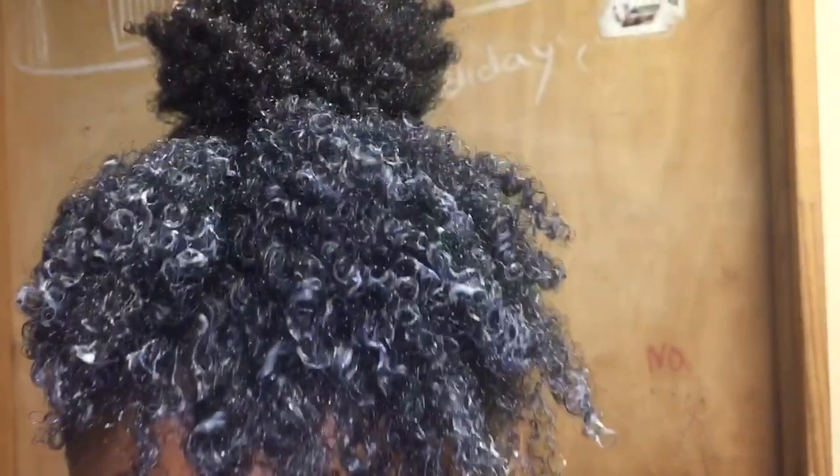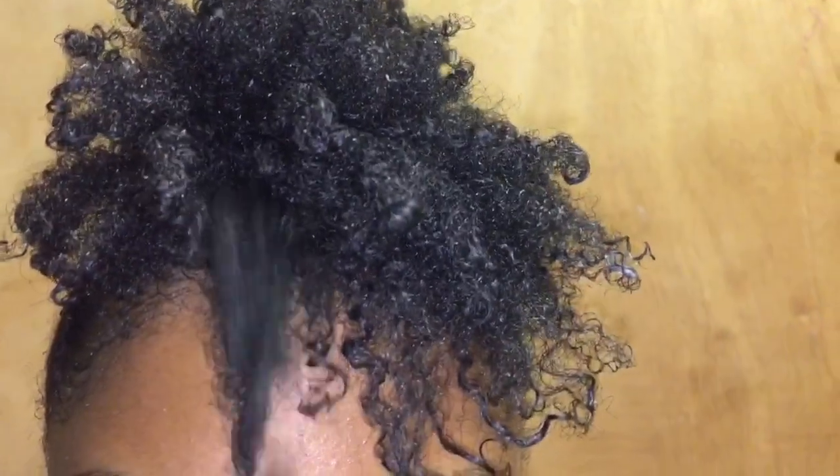Yeah, it has volume, so I would say this is a success. I would definitely recommend you guys try this. As you can see by these three clips — this was the before, it was frizzy, not defined, kind of gross. Then in the middle it still wasn't as defined as I wanted. But at the end it actually turned out pretty nicely, even though the mixture was pretty chunky to begin with.